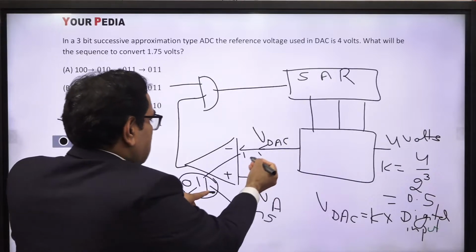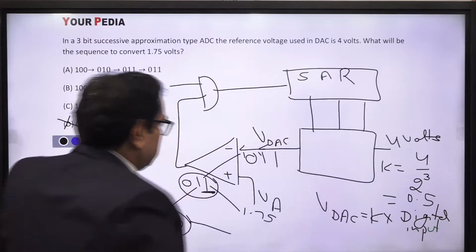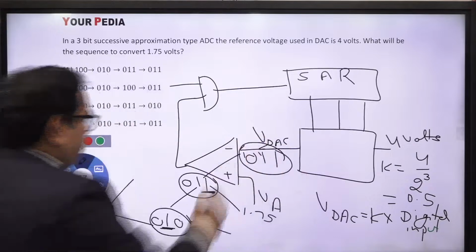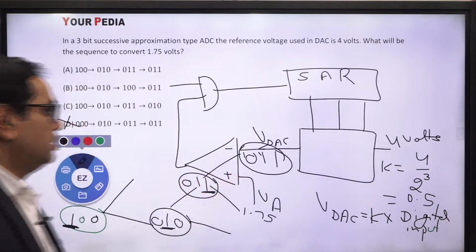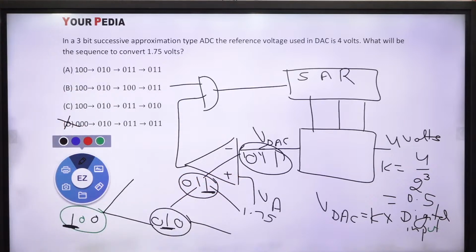सो अगली बिट की प्रोसेसिंग करेंगे इसकी, तो इसको 1 रखेंगे, नेक्स्ट को 0 करेंगे, सो ये क्या रहेगा? 0 1 1, क्योंकि आगे कोई डिजिट नहीं है हमारे पास। सो 0 1 1, तो ये सीक्वेंस ऑब्जर्व होगा, ठीक है। 100, 010, 011 और 011 ये दोनों सेम रहेंगी। This will be the output sequence. Now let us move to the next question.